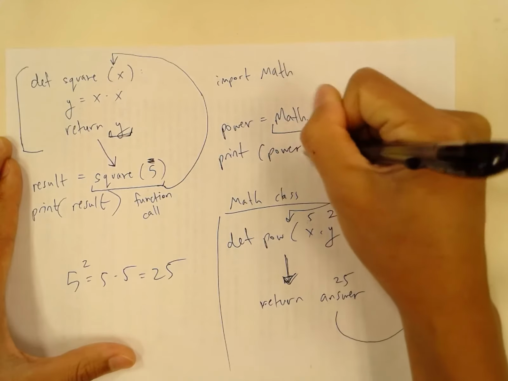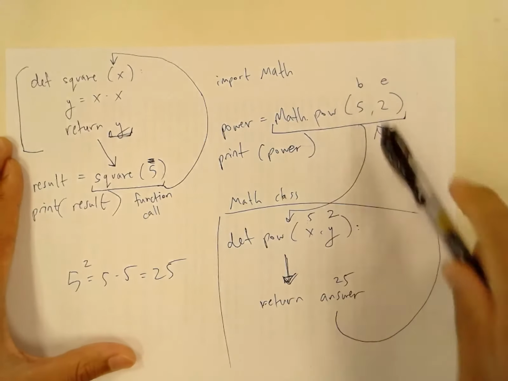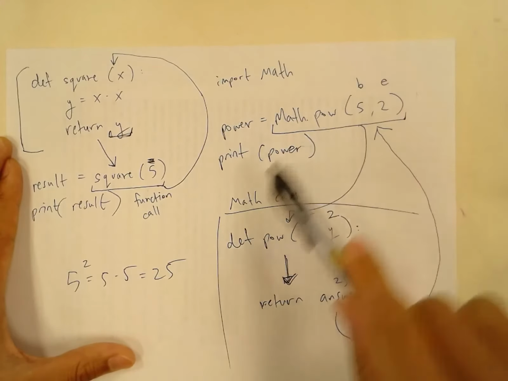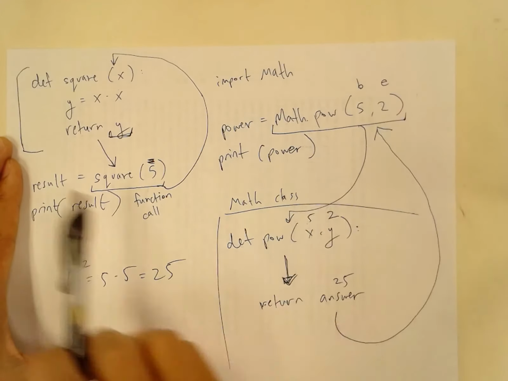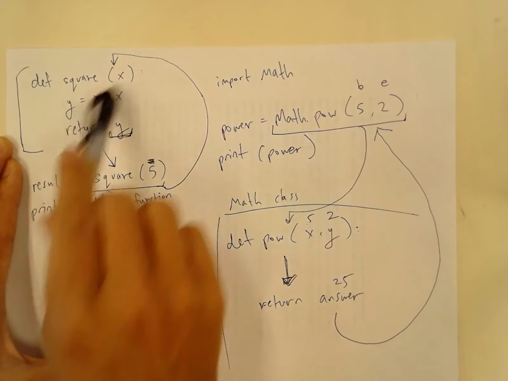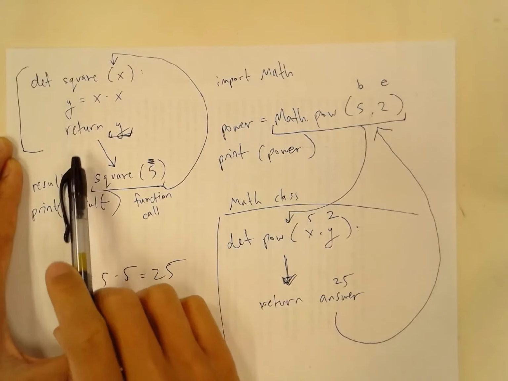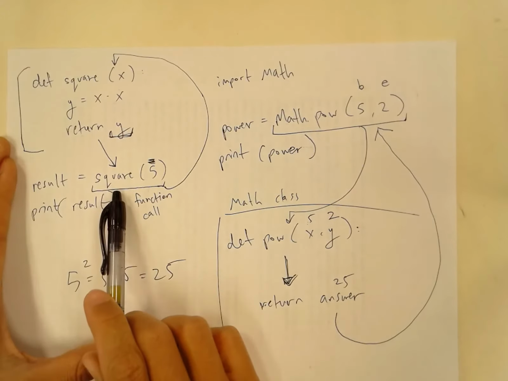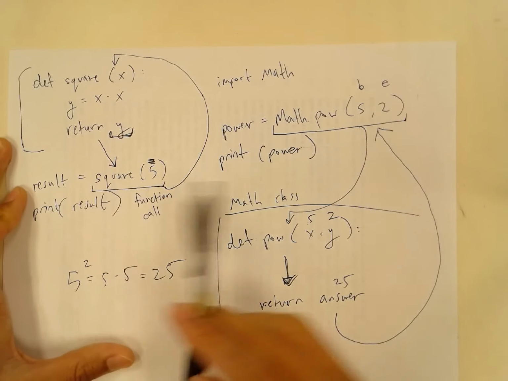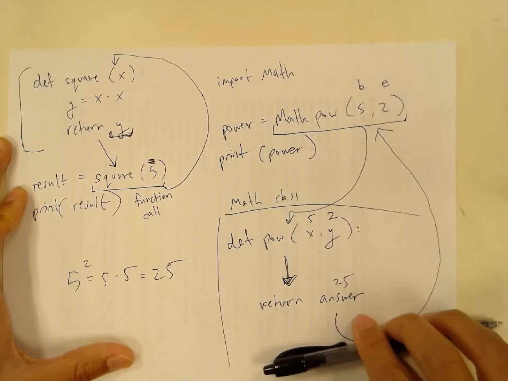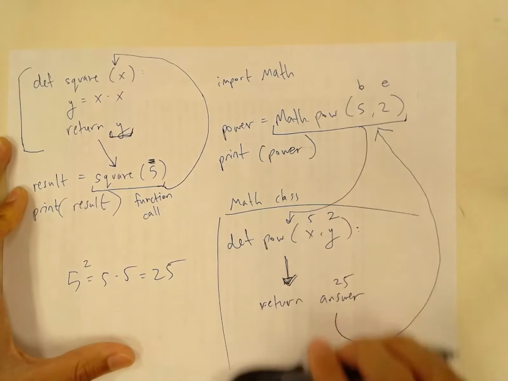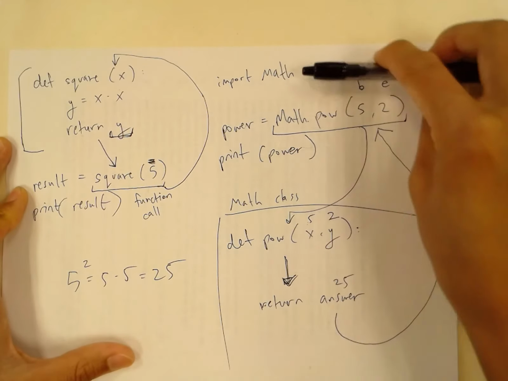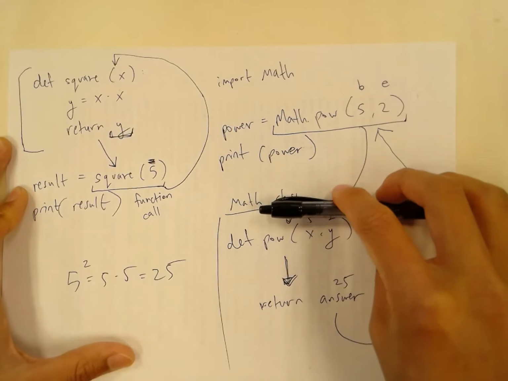Right? So what we were doing in the past was invoking methods from the math class to do specific jobs for us, right? And now what we're doing is we're creating our own function definitions, right? And calling them. So just like when we ran our program here and when we imported math, did it run these function definitions? No, it didn't, right? It ignored them, but it included them in our file here.